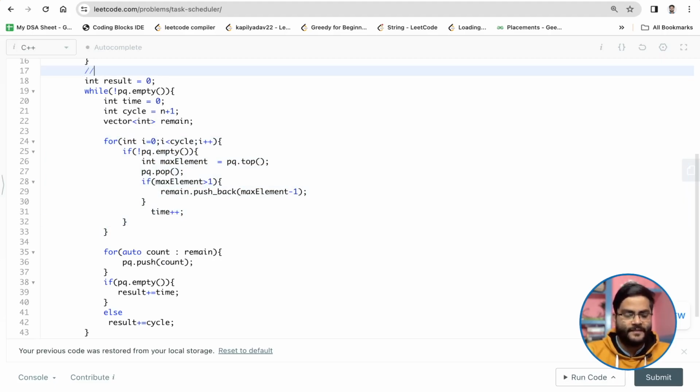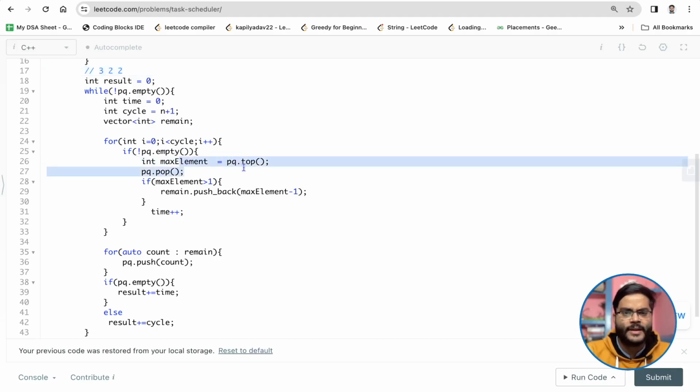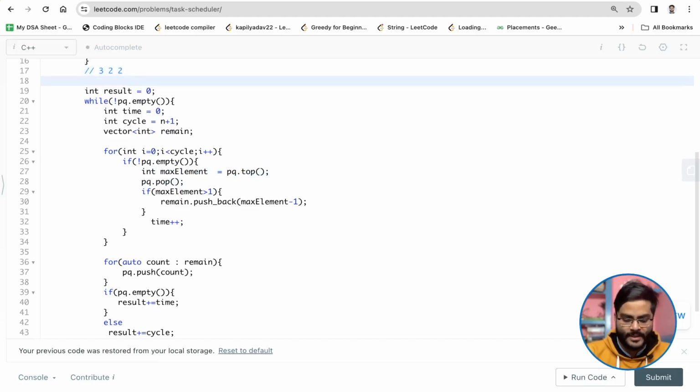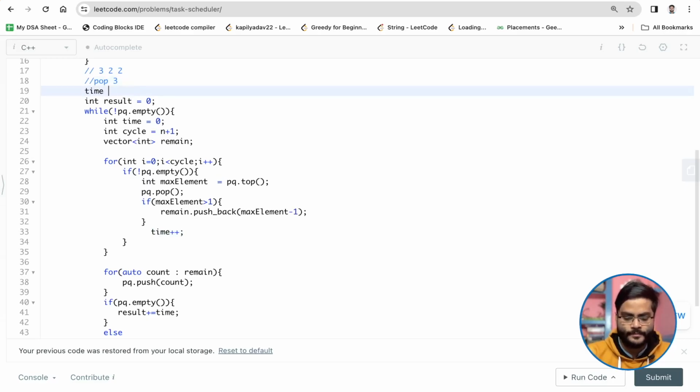So what will happen? We have 3, 2, 2 in our priority queue, and we will execute this. We will pop 3 and execute one task, so our time will be 1.